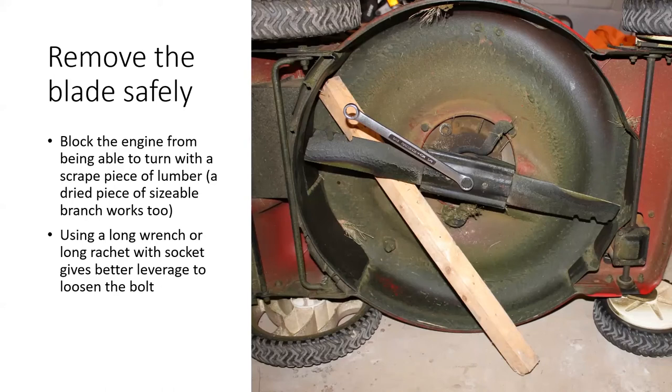Because you need the leverage, because that lawnmower bolt that holds the mower blade on is pretty well on there, and it could be grimed up and dirty as well, and that doesn't help it come loose. So you need something with a handle on it to help break that bolt loose. Sometimes a socket wrench is what you can use. Something to give you a little more leverage would be the key here.